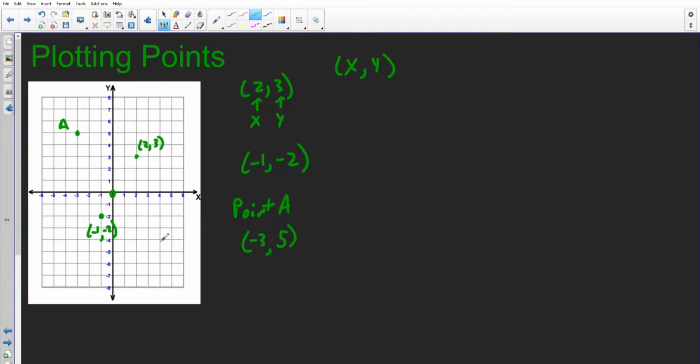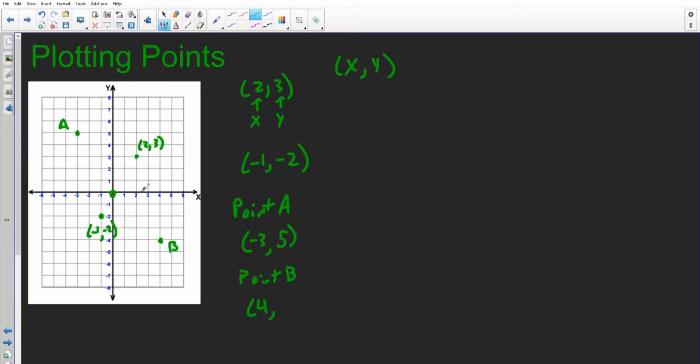And let's try another one. Let's try this one here. So if we wanted to find the point B, I just draw the first bracket and then I look, okay, where is it on the x-axis? So 1, 2, 3, 4. So it's at 4 on the x-axis.